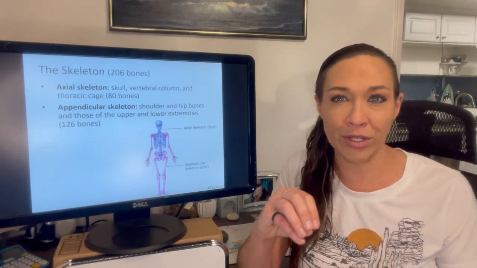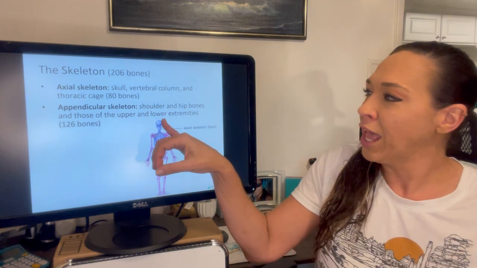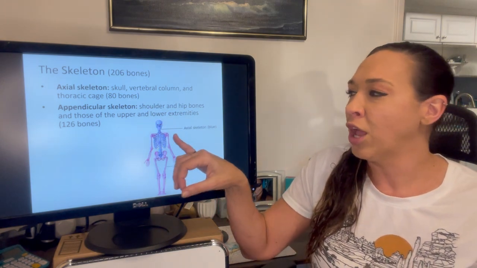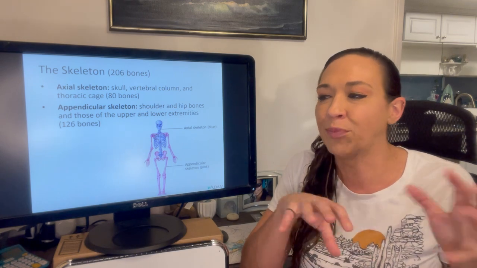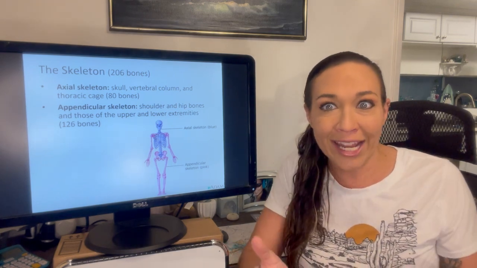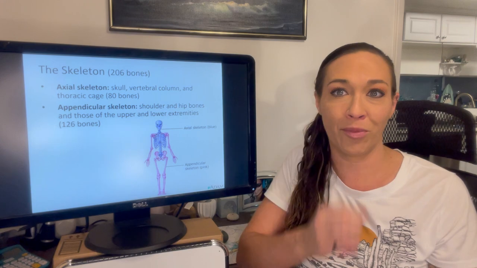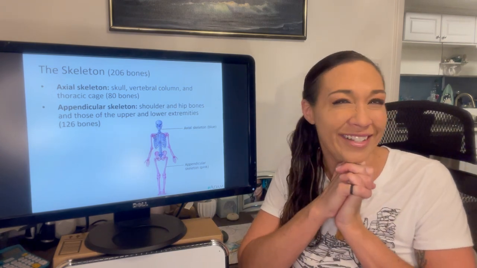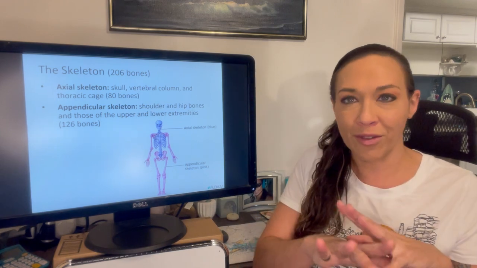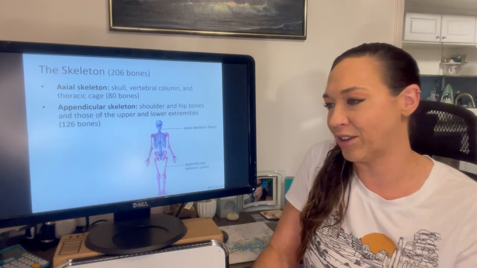So today we're gonna be focusing on those three sections, right? This one right here, which includes the skull, the vertebral column, and the thoracic cage. It is a total of about 80 bones. And I do say 80 bones? Yes, there are a lot of bones. In fact, there are 206 bones in the human body. And yes, you will need to know all of them. But don't worry, a lot of them are actually gonna be really easy, so don't stress on that.